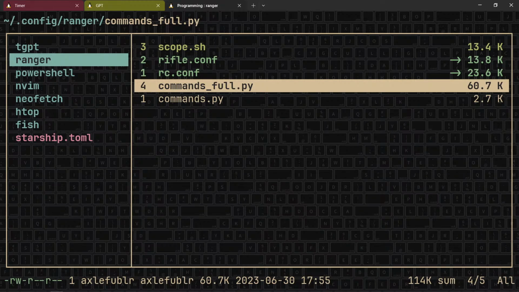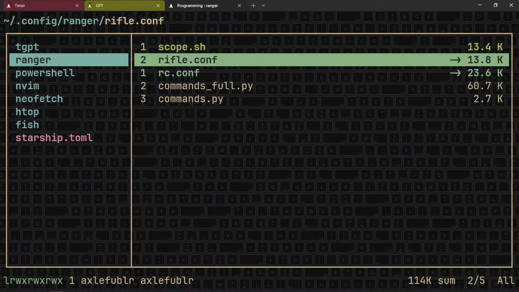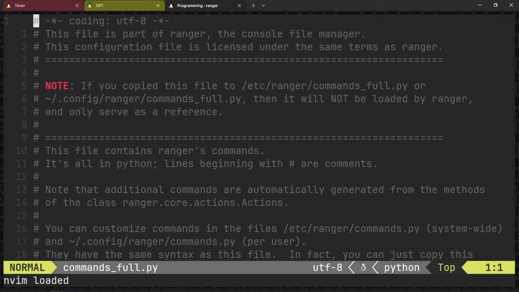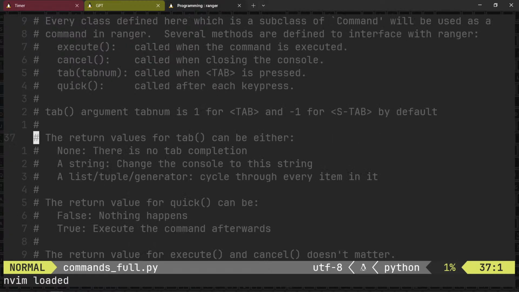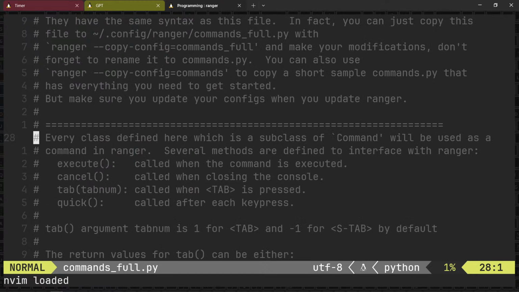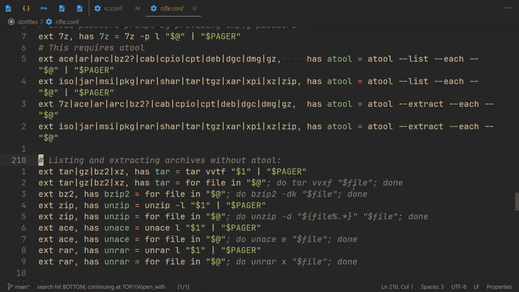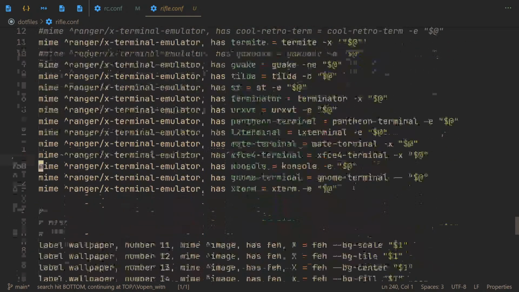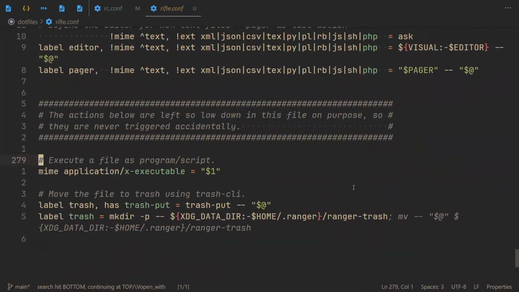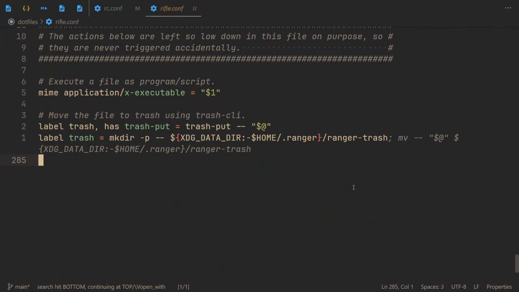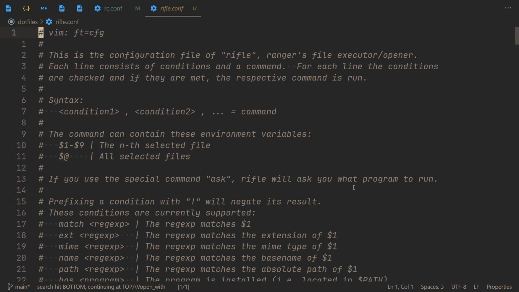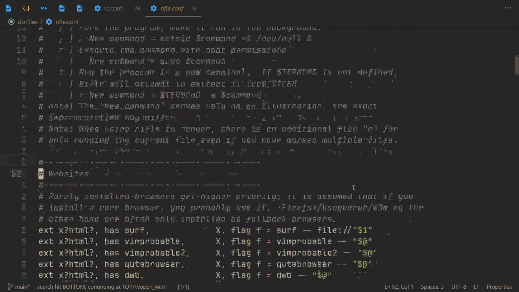So the only real configuration files are rifle and RC. But this is .py, which is not what I'm looking for. So basically what I want to do here is delete like everything.